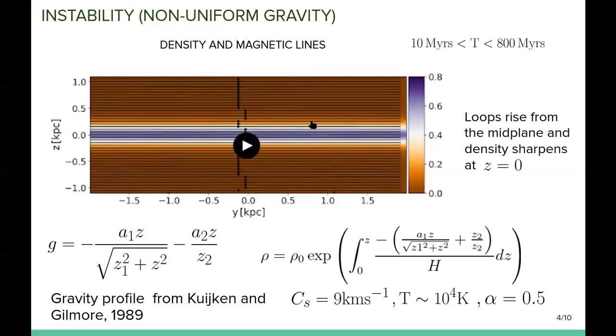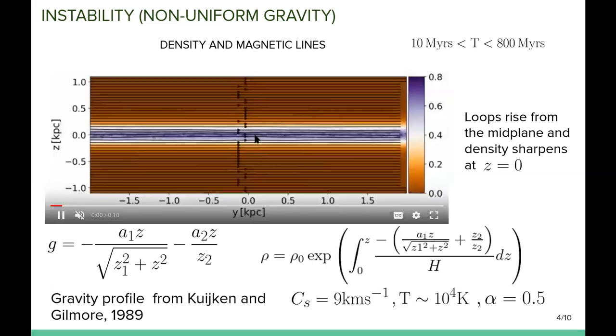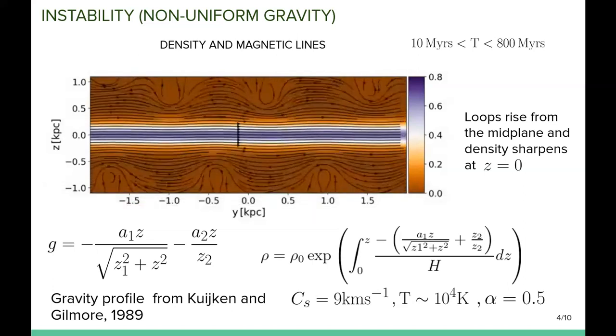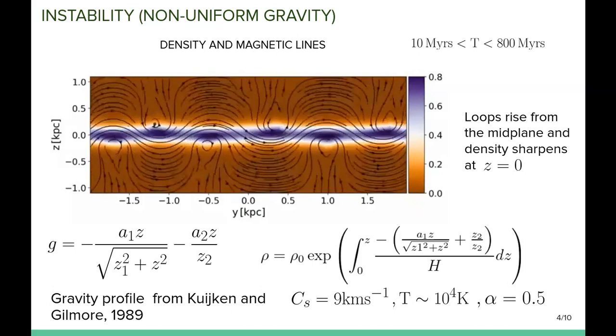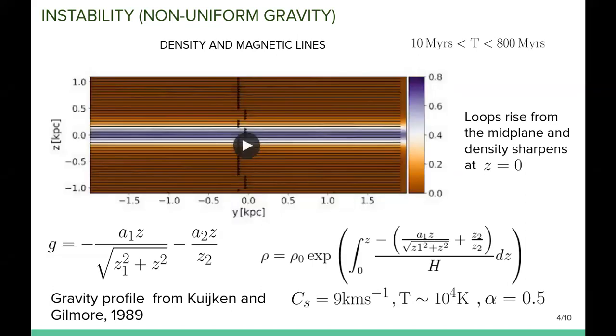And what I've plotted here is the density profile, which is shown in the brown and purple color, superimposed with magnetic field lines for a Z-Y slice at a fixed X value. So what we see is that initially the field lines are in the Y direction. And as we move in time, we see that the field lines bend and loop, and we see them being rarer and denser at certain regions. And as we move further into the nonlinear stage, we see accumulation of density near the equator with peaks forming around there.